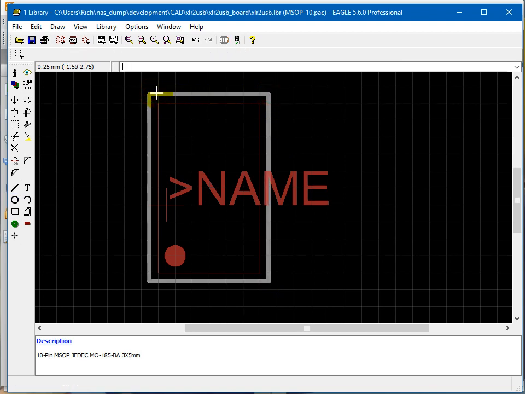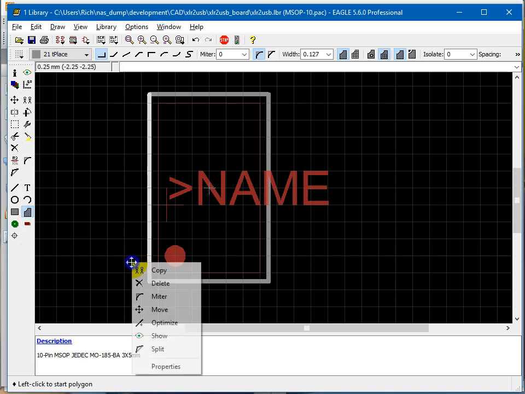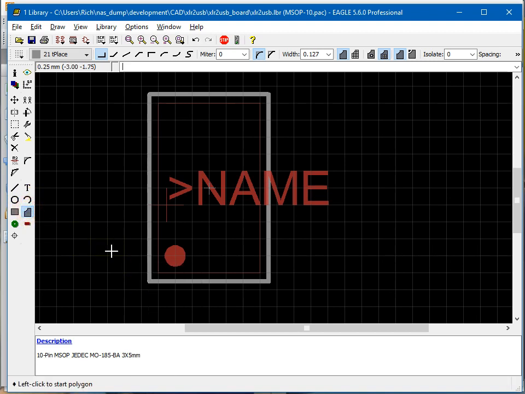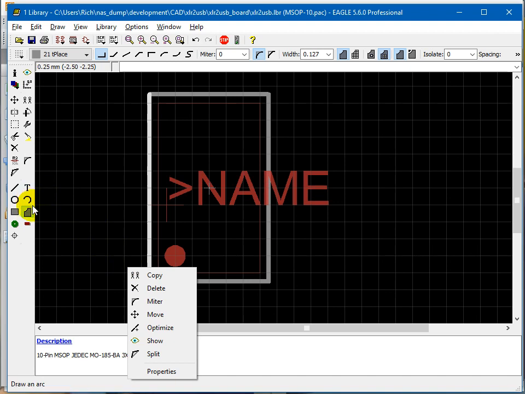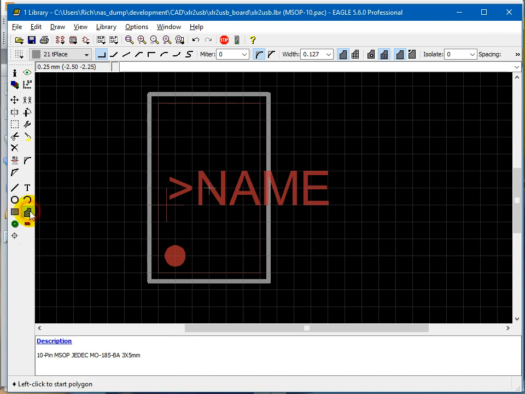Now remember, T-Docu is about building documentation. This is about building ink that's actually going to go on our circuit board. So I, again, would like to have our pin 1 reference designator. I'm going to use the same trick. The polygon. There we go. Make my nice little rounded corners.